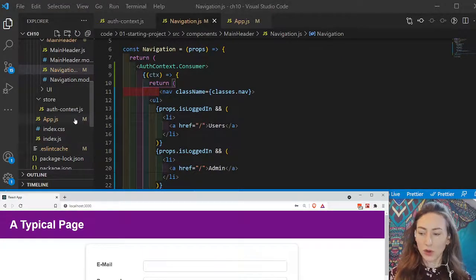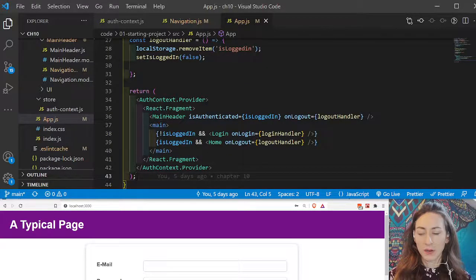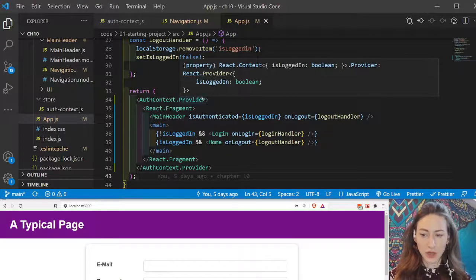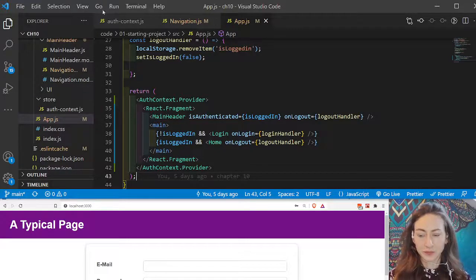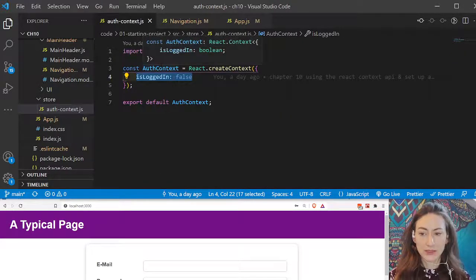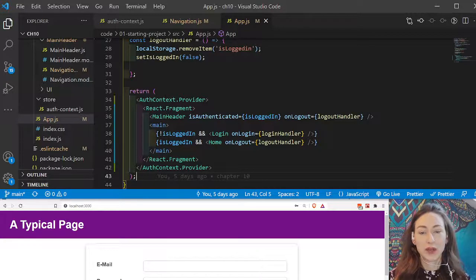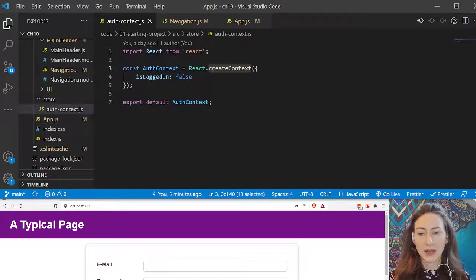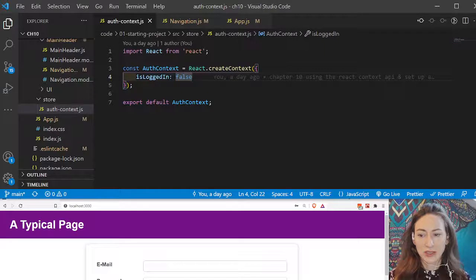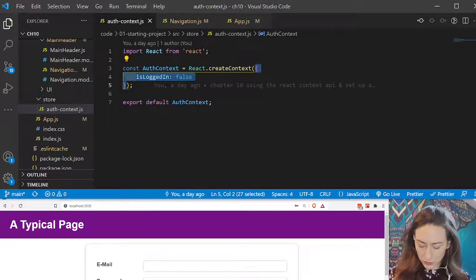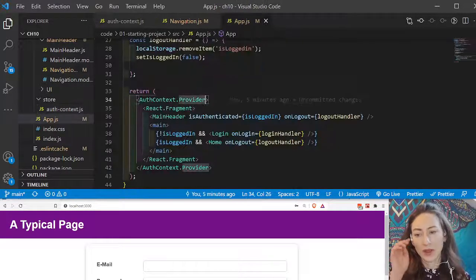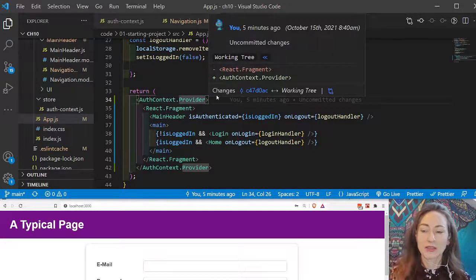So where we define our provider in our app.js, we also need to provide something else here when we're using this type of tag for an auth context, create context. When we're using create context, we should also pass in the initial state with the provider. So the initial state we've already given it here is logged in as false. But we just need to pass this in with our app.js, and then that will be passed to all of the parents that use this provider.